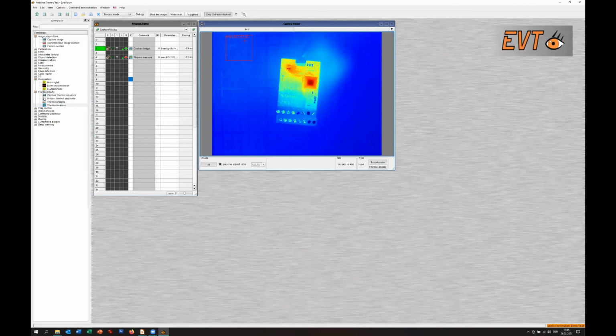You really have to think about the wavelengths you're looking for. It's like with a gray and a color camera: if you use a gray camera, you cannot see colors. And it's the same for the thermal cameras.